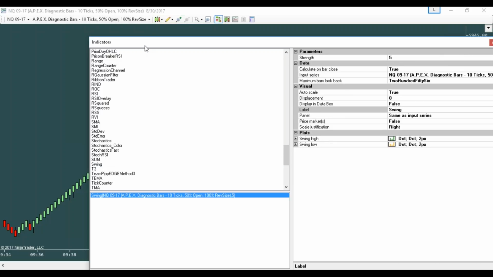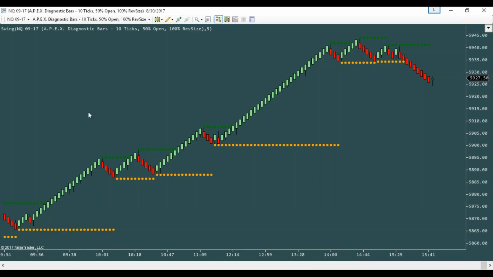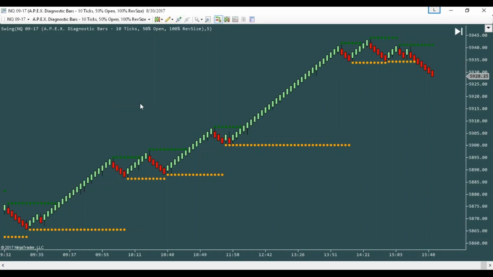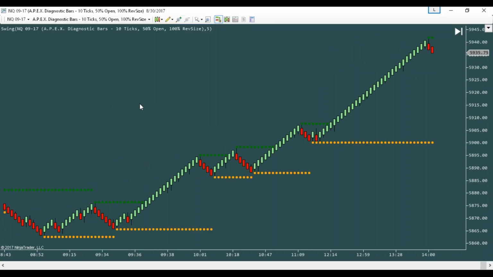Swing. Okay, yep, that's swings, right? So there you see it clean. Let's talk about swings, or swing levels, real quick. They're very simple. All it is is a point where the market went to once before and then turned around, right? So right here, the market's coming down, down, down, and right here it reversed.